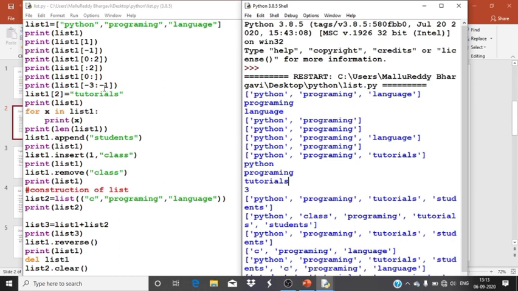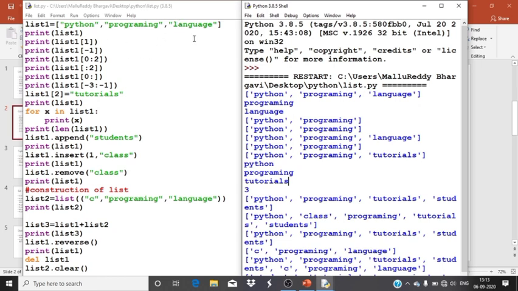Negative ranging we can also see here, minus 3 to minus 1. Minus 3 means Python, minus 2 means programming, minus 1 means language. Here minus 1 is excluded, so it prints only Python and programming. And the next one is changing an item.